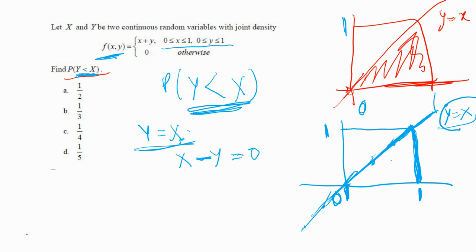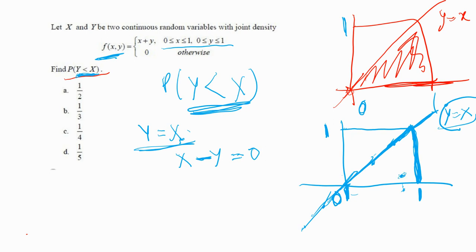This one is the region where y is less than x. But still, if you have any confusion, you can again do the points thing. You can just see here, x is somewhere less than 1 and y is near 0. So y is maybe 0.1 or 0.2 and x is here 0.8 or something.